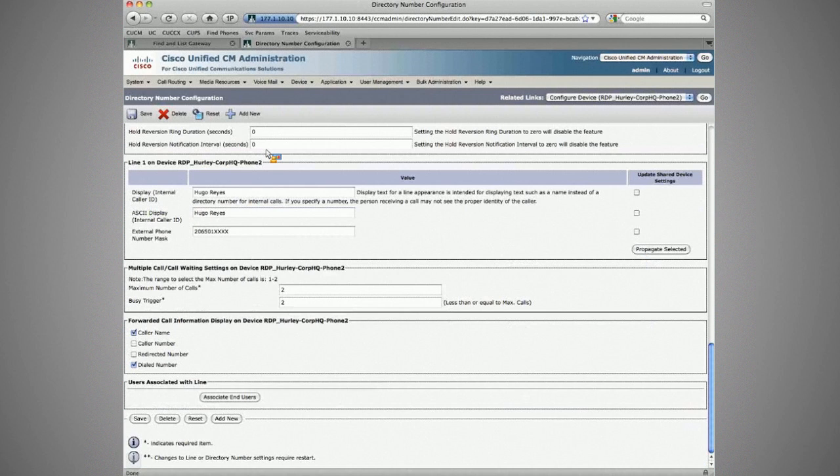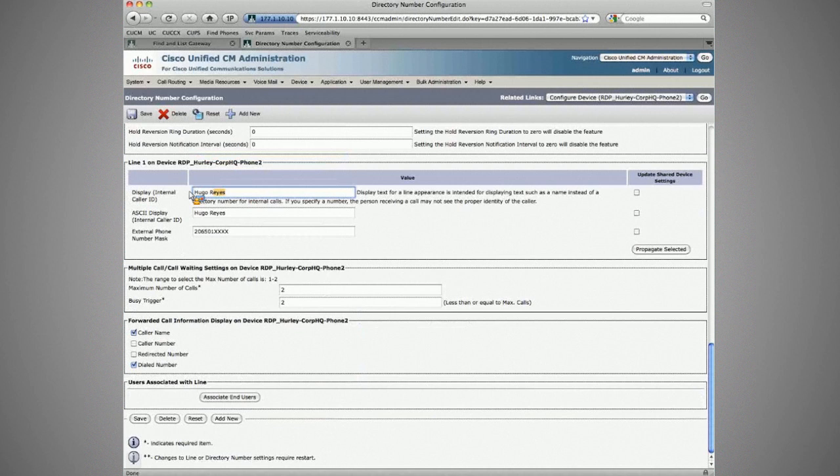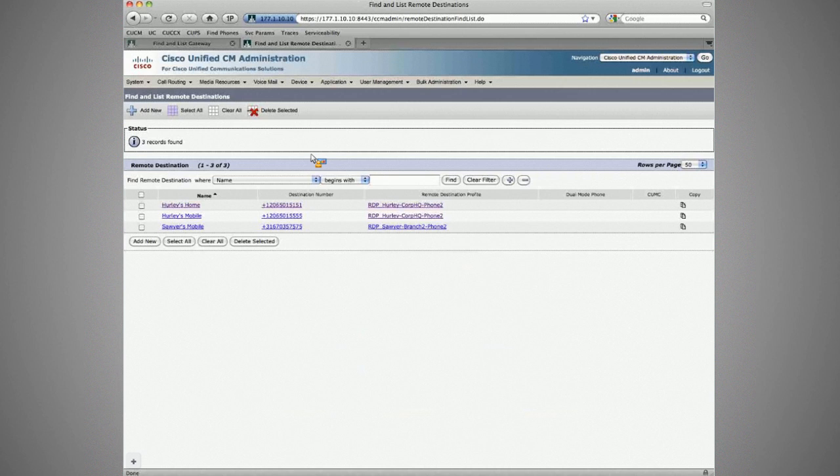And of course, the directory number 1002, the shared line, shows up not only as the directory number or extension, but also as the caller ID. Again, every inbound calling number is evaluated to see if it matches one of these remote destinations.